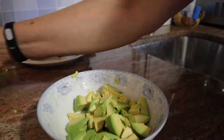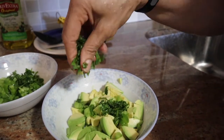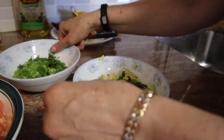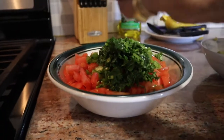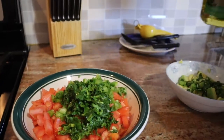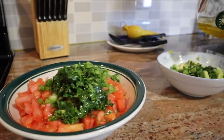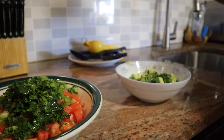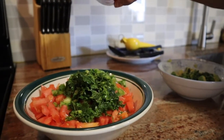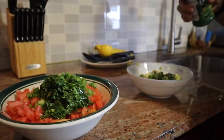I'm going to add a little bean. So she's adding some peppers. Cilantro. The other one going to be here. It's all going to the same place. I think right about now it's just a matter of presentation. Olive oil. That's it. And that one I like to put oregano.